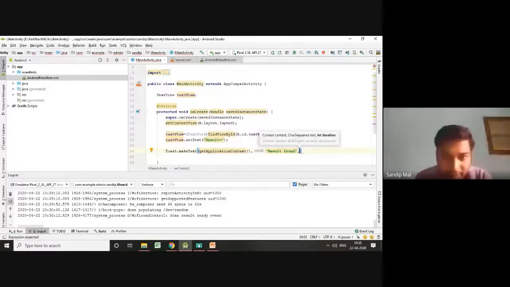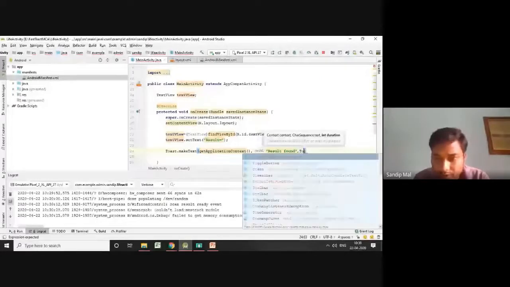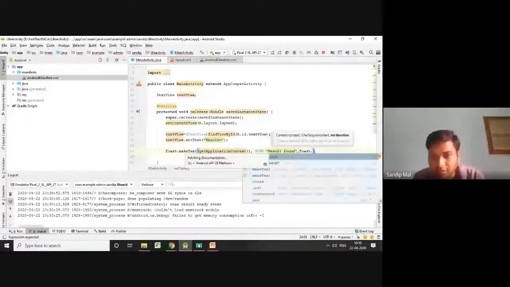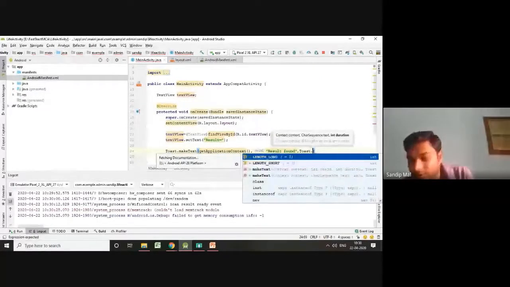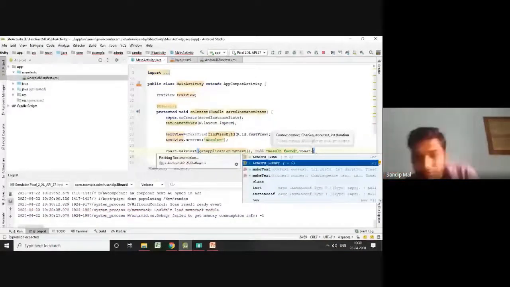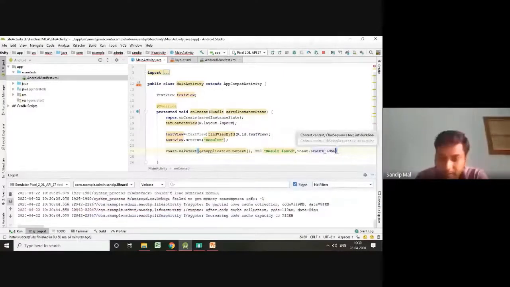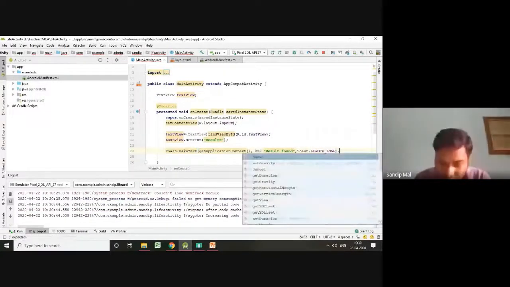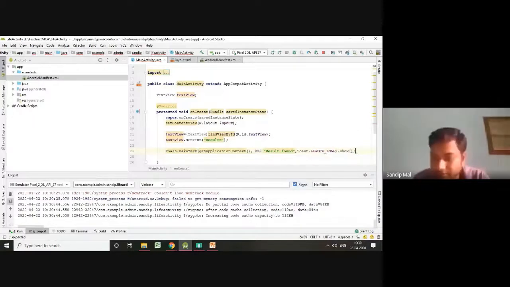Duration is Toast.LENGTH_LONG or LENGTH_SHORT, two values are there. Length long will display for a longer time, and short for a shorter time. First I will use the longer time. Then another function, show, otherwise you cannot display the message. This is the syntax for toast.